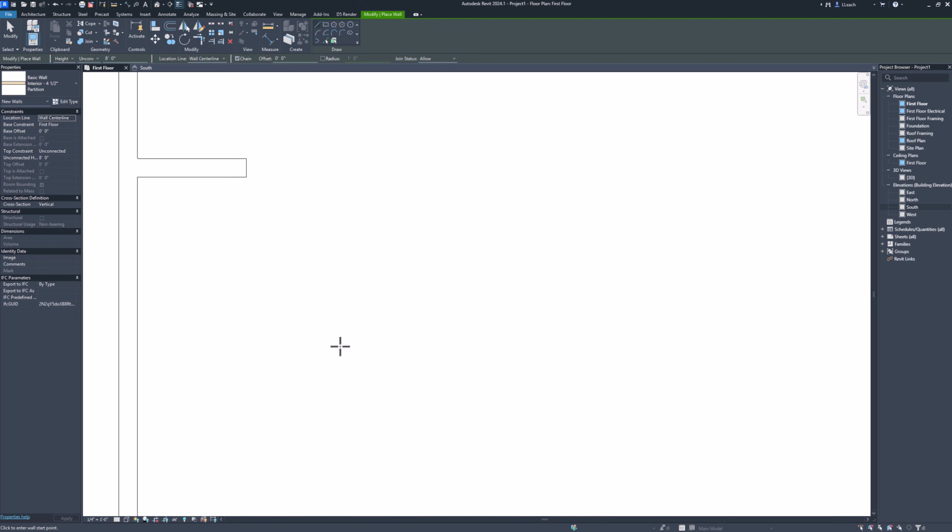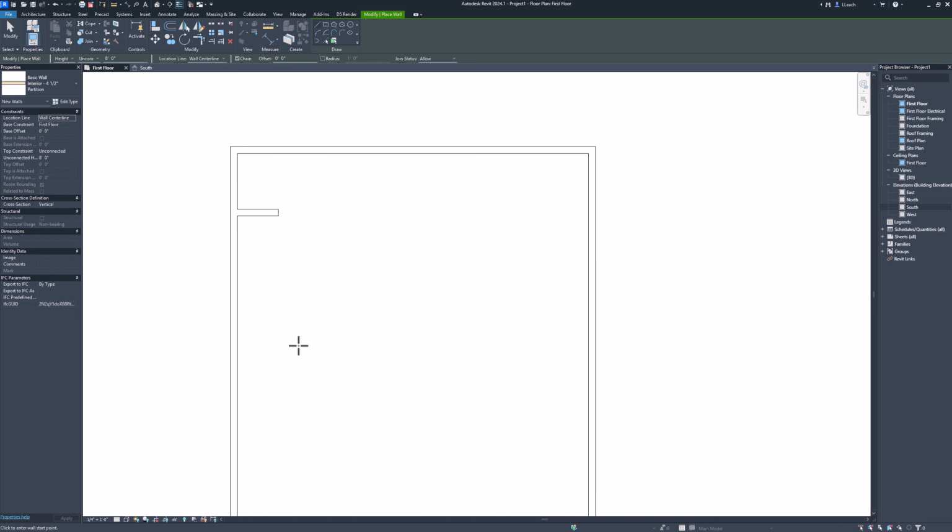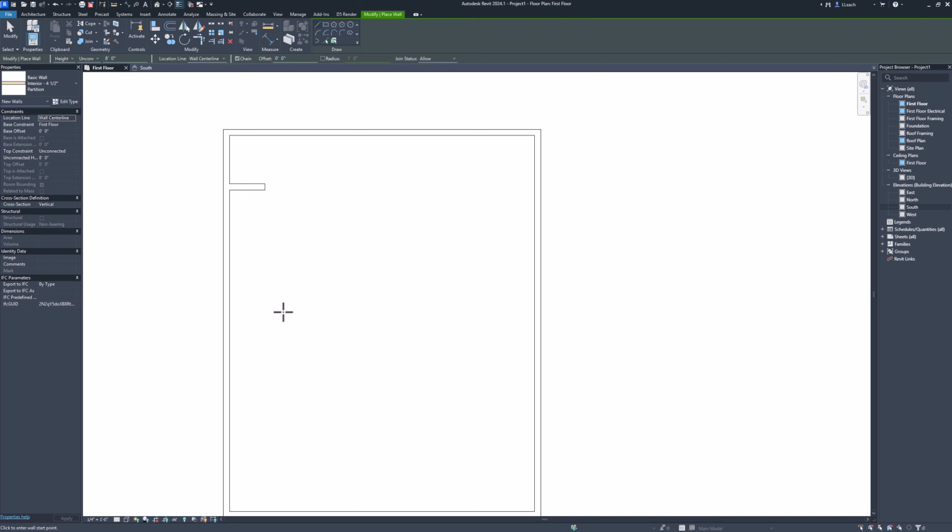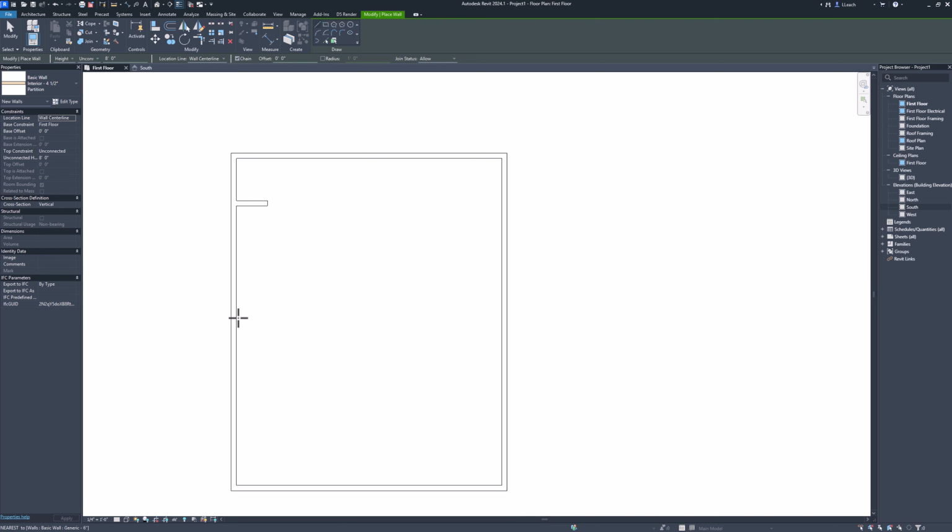And then I'm just gonna zoom out a little bit. I want to draw a wall basically in the middle from one side to the other, straight across. Make sure you get it straight across. You don't want it to be angled or anything like that. Right click, hit cancel, and right click, hit cancel again.